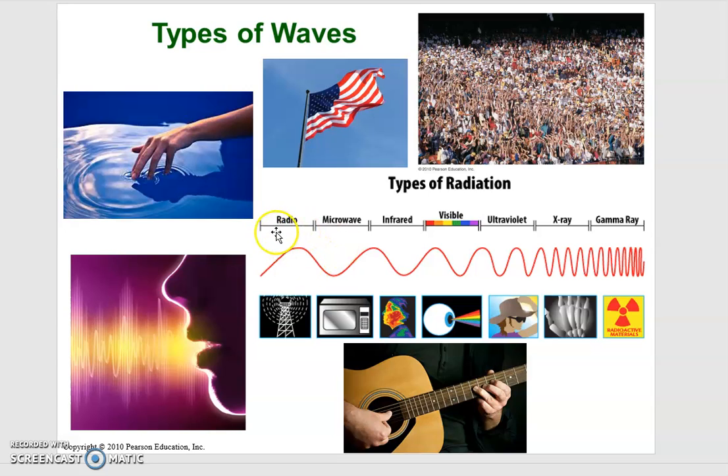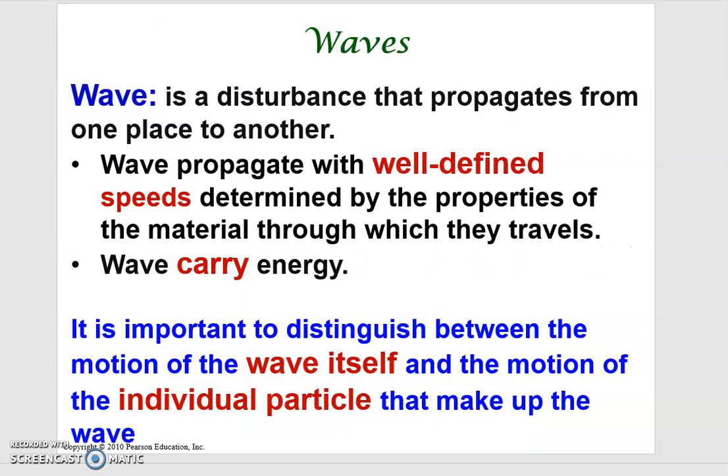So you can see that radio is the EM wave with a longer wavelength, and gamma ray is the EM wave with the shorter wavelength. When you have shorter wavelengths, it means they have higher frequency. But what do I mean by the frequency? That is one thing we need to define precisely today.